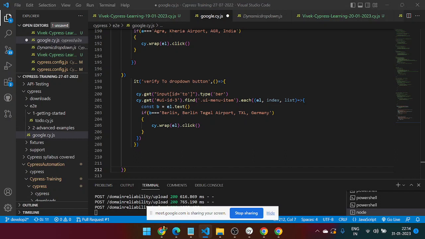In that link, I have already mentioned how to define locators using class and ID. If you have a doubt, let me know.